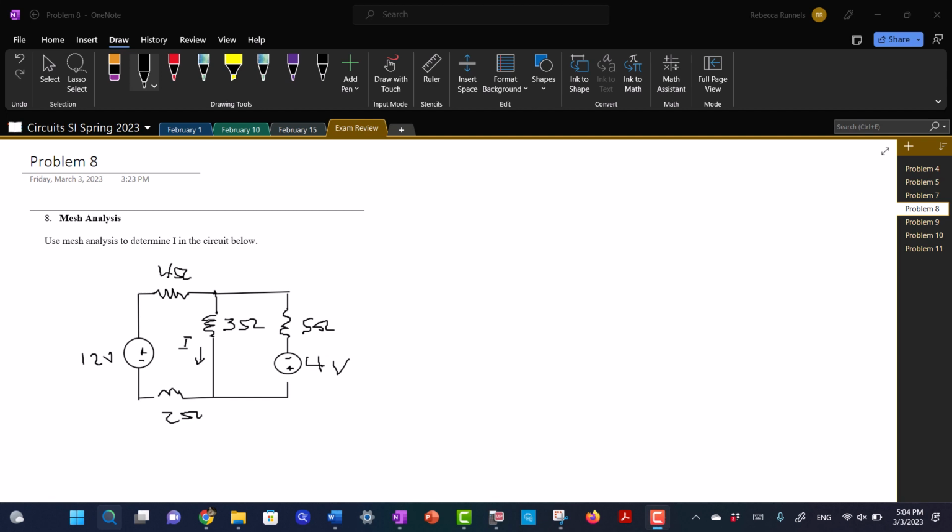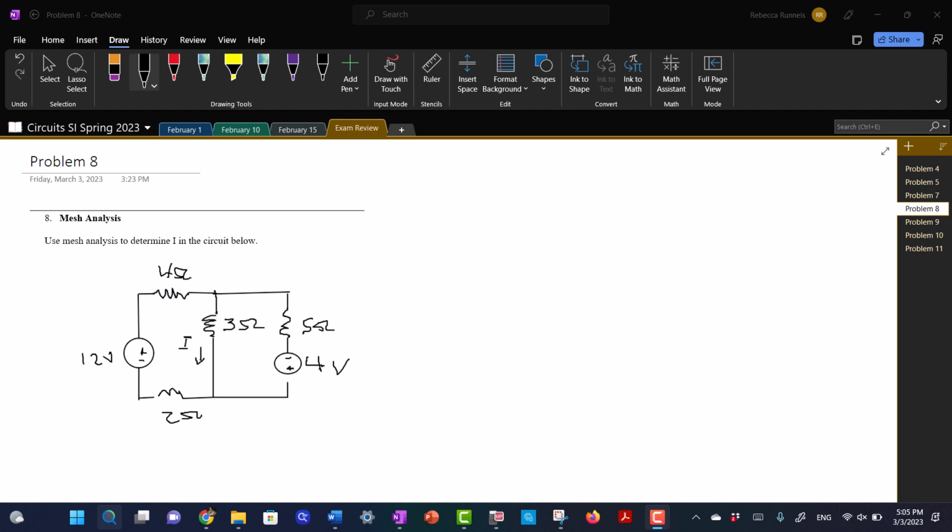Mesh analysis. So this one was one that I wrote the year that I was doing this, and I had a broken right arm, but it was right at finals, and so I had to do my SI because I couldn't leave people hanging, and so that's why this is so messy looking.